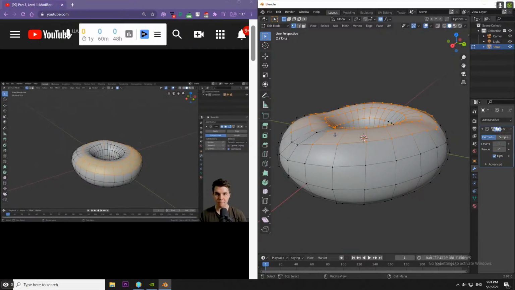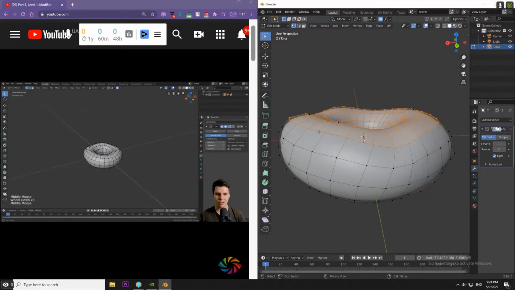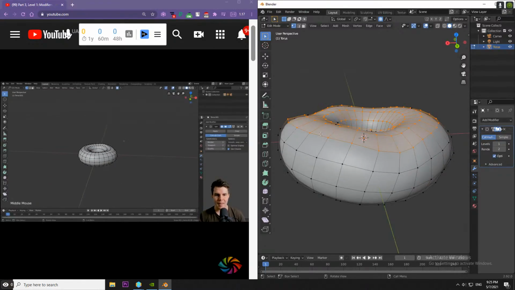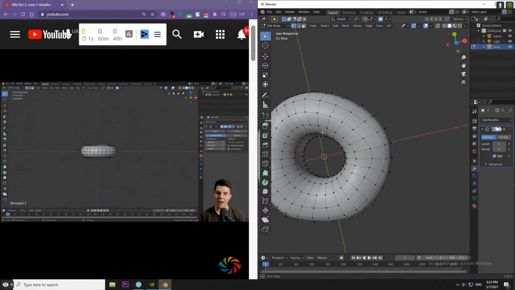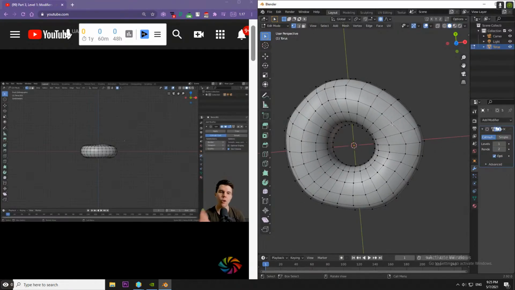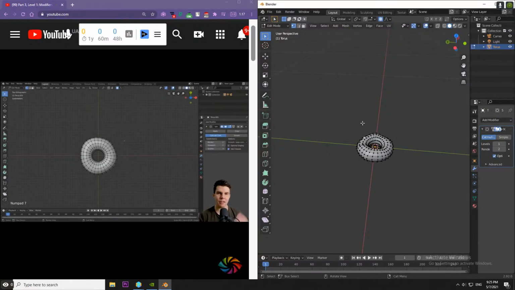So the first thing I want to show you is how to look directly side on, because this is a freeform look and there's perspective, but sometimes when you're modeling you want to look dead on and do an intersection, like cut something in half. So I'm going to use number pad 1, and that will look front on to the mesh. You can also use number pad 3, and that's just the right hand side of that, and then number pad 7 will look top down.